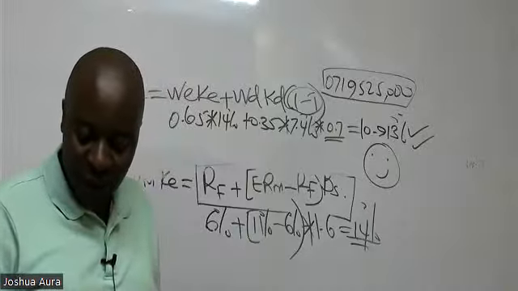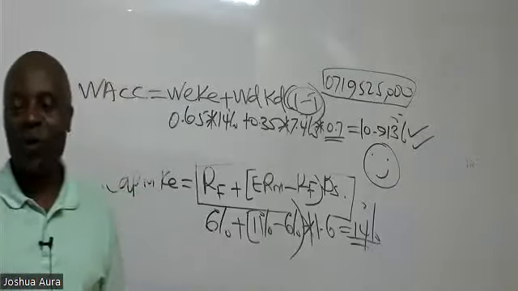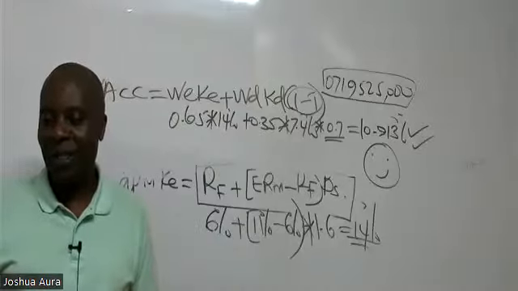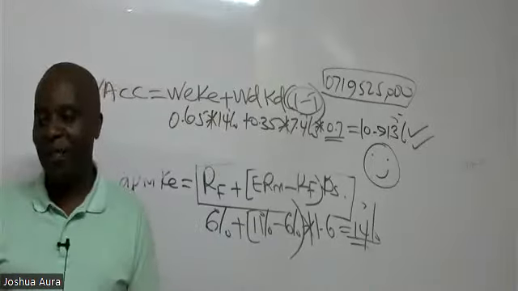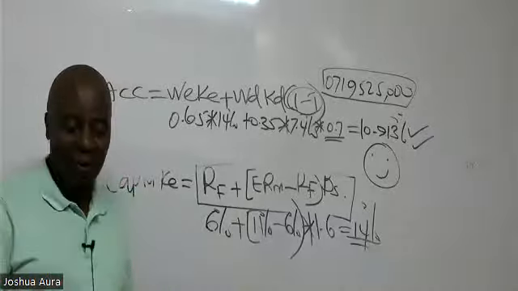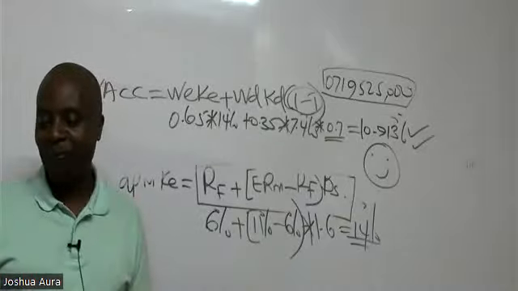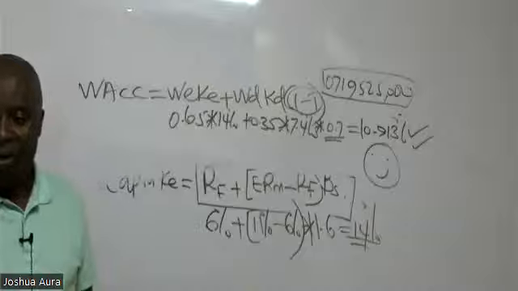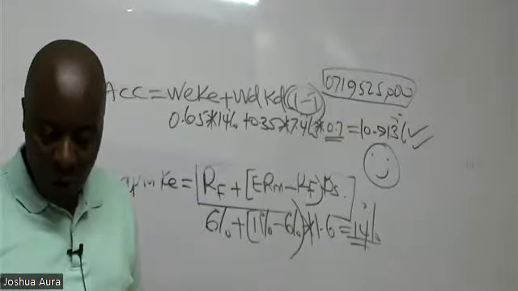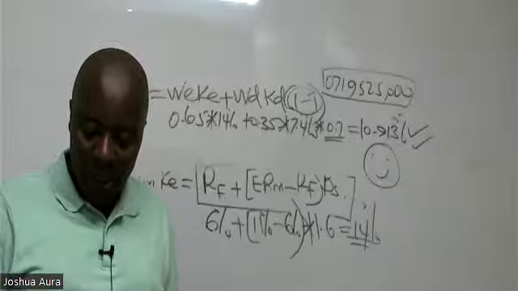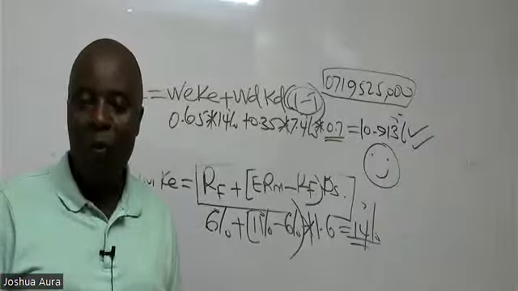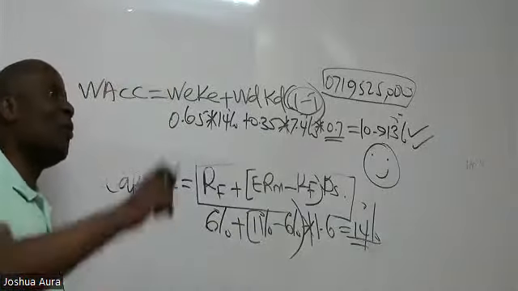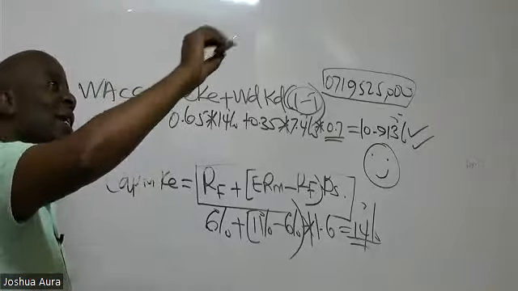So Roman 2, they wanted us to give them WACC. That we have perfectly done. Is there anybody who has a question? Because if there is no question, I would want to go to Roman 3, where they want me to give them the offer price for Tiny Limited using a discounted cash flow method. I love this. So they would want me to get cash flows and then we discount.